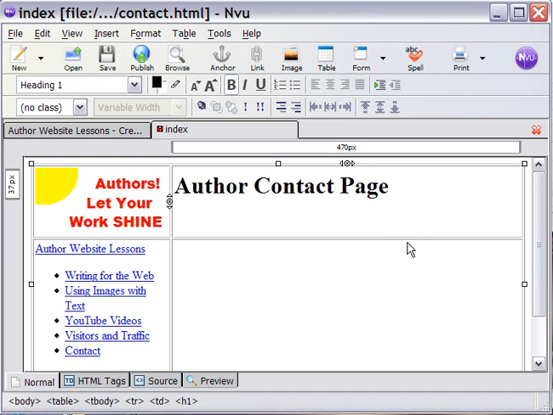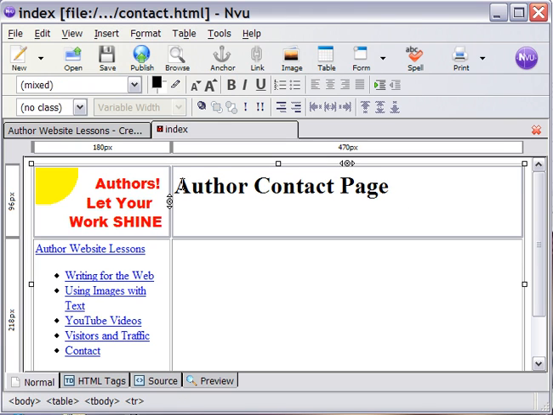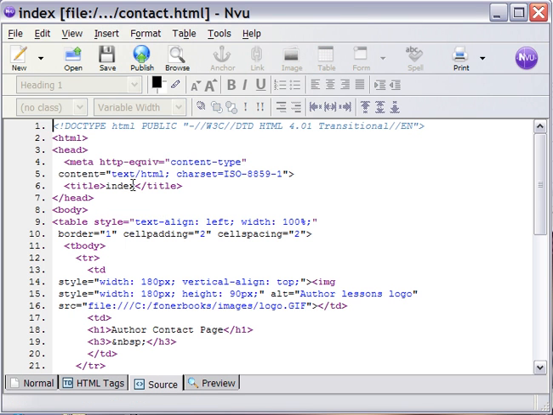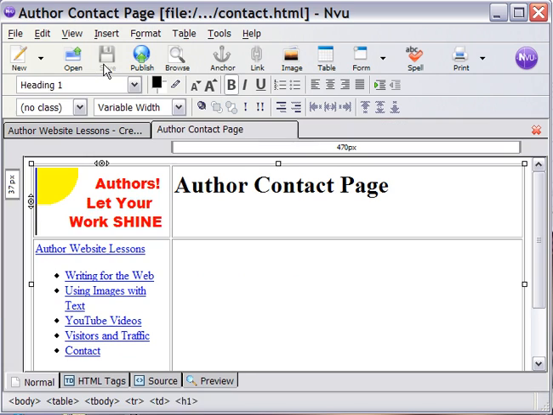And save that, heading 1 format as being the last we used, which is fine by me for the time being. You'll notice when we drop into the HTML source code, it throws away that heading format. All text is equal in the eyes here because the tags are what create the actual fonts, etc. So there we go. We've saved that one, and it appears up top, author contact page for contact.html.